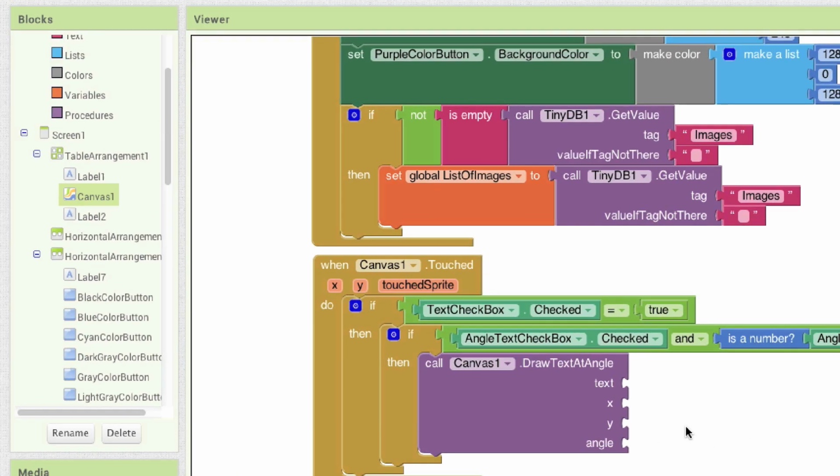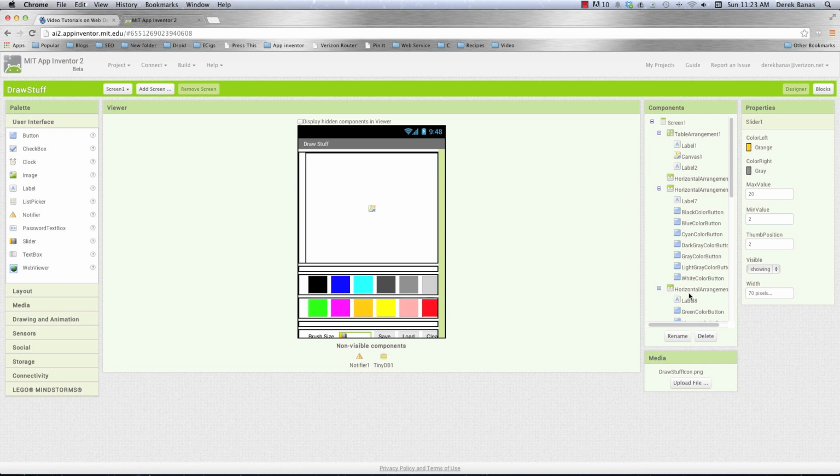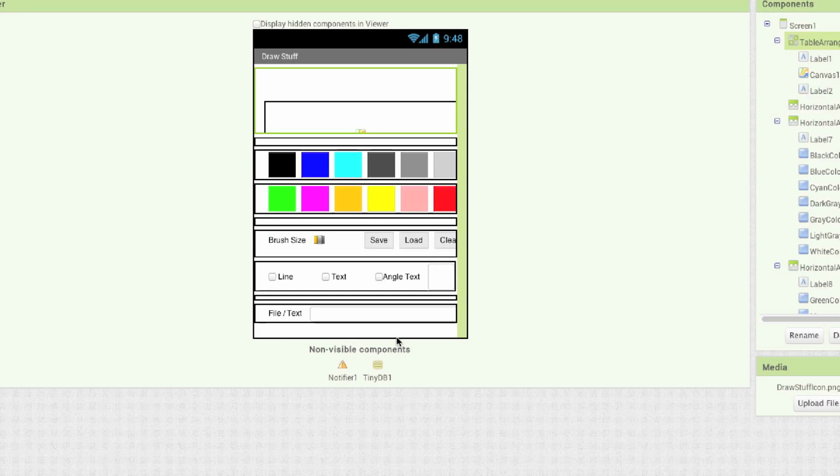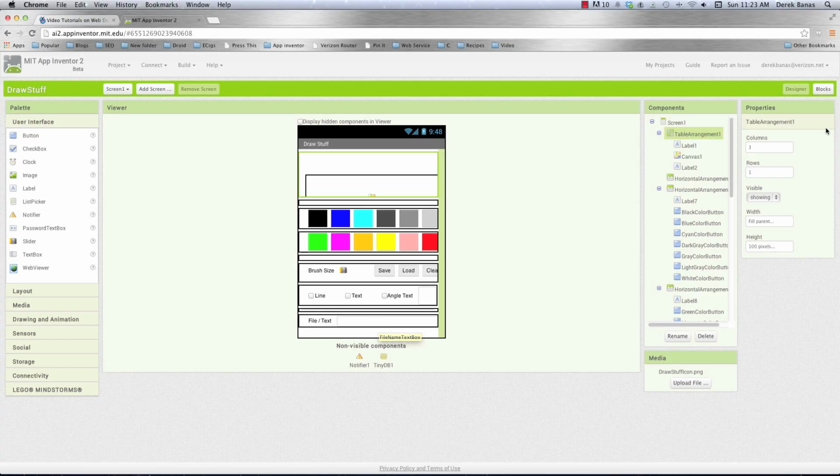Now the text that I'm going to want to use, I'm going to use that little area in the bottom where I had, here, let me just show you rather than talking about something. Let's come in here and let's get the canvas and let's shrink this to 100 pixels again so I can see it. Okay, there it's on the screen. Down here at the very bottom, I'm going to allow them to either put a file name in here that they want to save, or that they're going to be able to put text inside of here that we're going to be able to draw on the canvas.